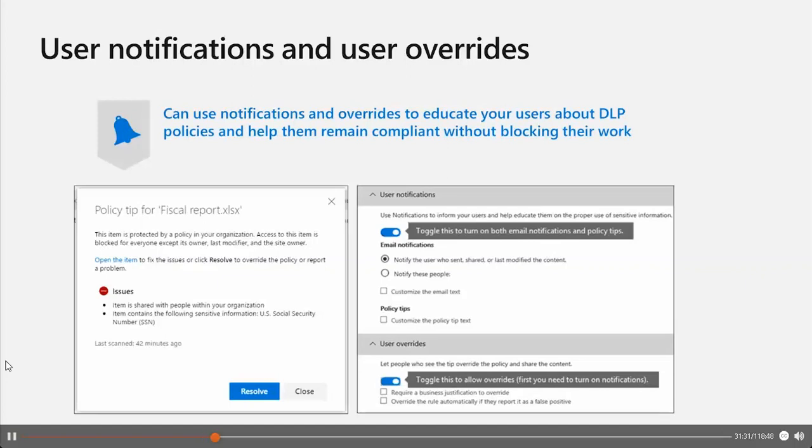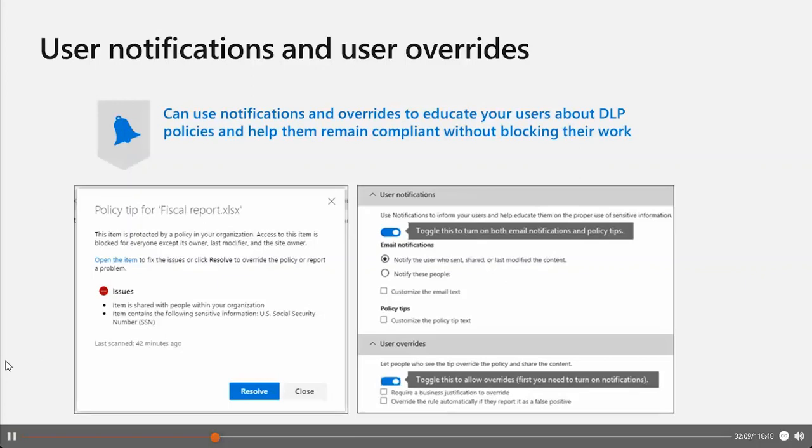In addition to sending an email notification, user notification displays a policy tip. It works in Outlook and Outlook on the web, or for the document on SharePoint Online or OneDrive for Business site. It also works, as I mentioned, in Excel, PowerPoint and Word, when the document is stored on a site included in a DLP policy, for example. The email notification and policy tip explain why content conflicts with a DLP policy.